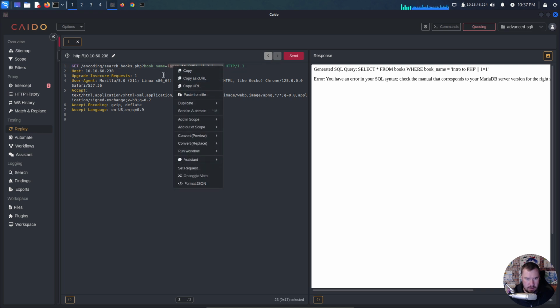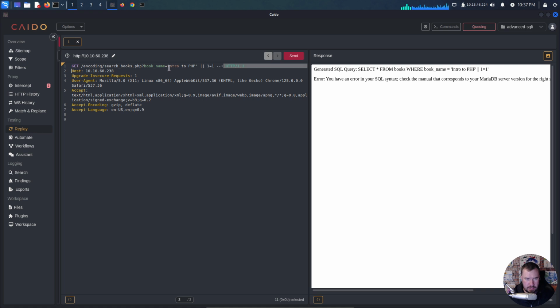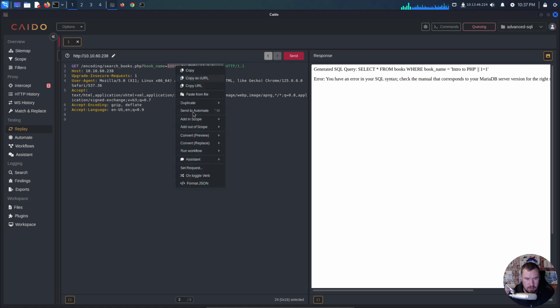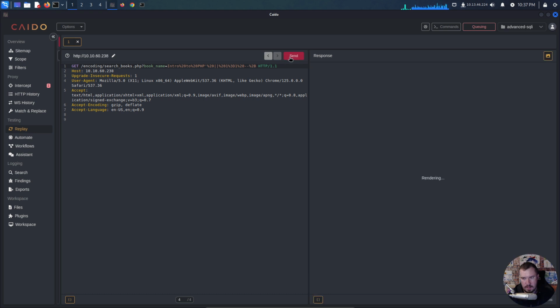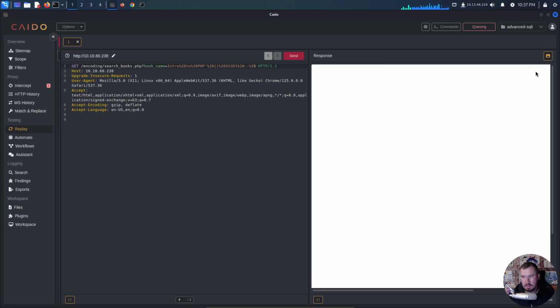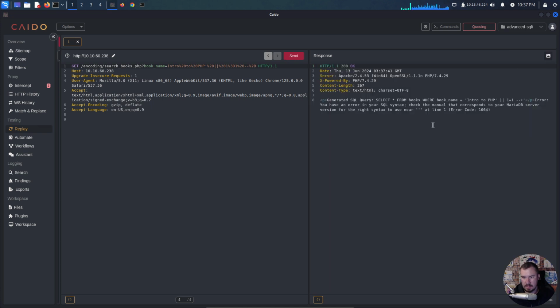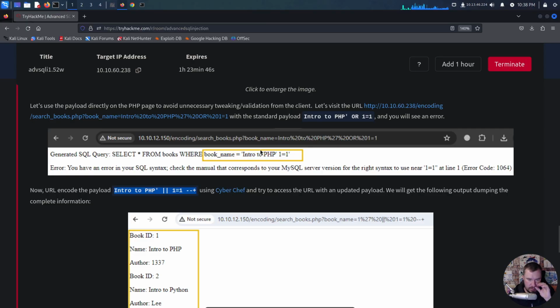And here in CyberChef, whoops, if I could actually highlight this properly, we can do convert, URL encode. Just turn off rendering. Okay, select everything from books where book name equals intro to PHP or 1 equals 1. Was I supposed to actually get something?